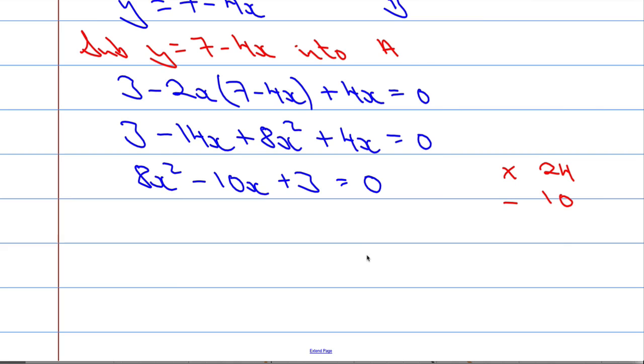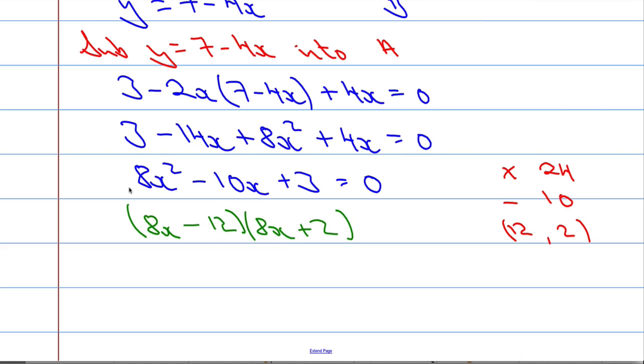Let's have a think. 8 and 4 doesn't work. 12 and a 2 will work perfectly. This bit in green is not actually part of the question. It's kind of like rough work. So I'm going to write 8x in both brackets. Mr. Hegarty's done a video on this just in case you haven't seen it. 8x in both brackets. I'm going to do 12 and 2. And then in order to make negative 10, that would have to be negative. That would have to be positive.